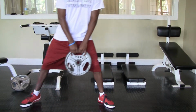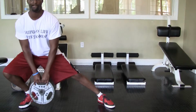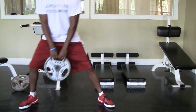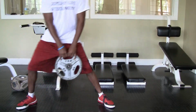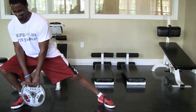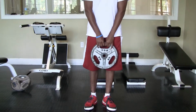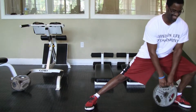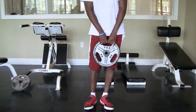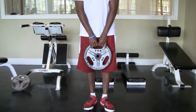I hate this exercise with a burning passion. Killer for the legs, it works, I enjoy it. I do 10 on each side. I've shortened these up, 5 on each side. It's not like you can really see a major difference, but you just want to make sure you try to get as deep as possible without overextending anything. That's the reason I do these with the plates and not the barbell, because that plate will keep me at a safe distance. I'm not trying to increase my flexibility or anything like that, but it's a good little exercise.